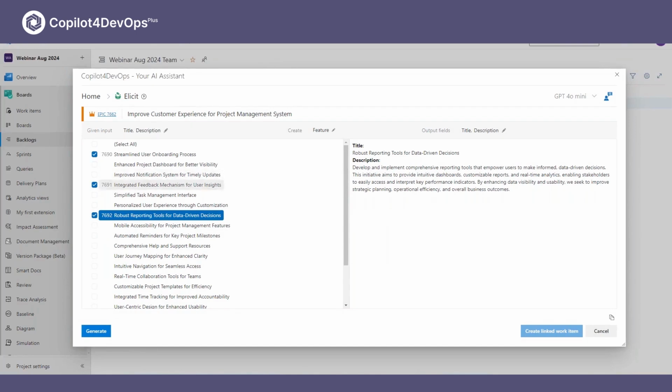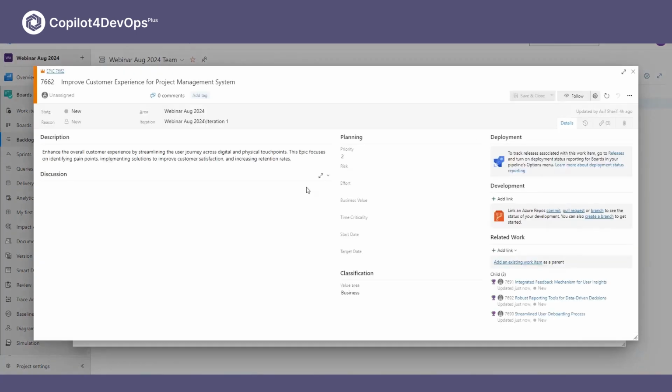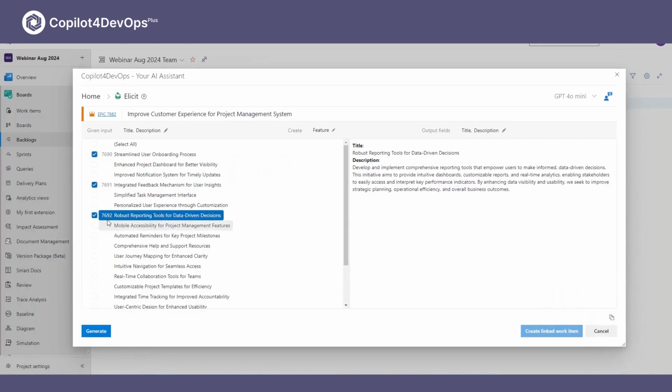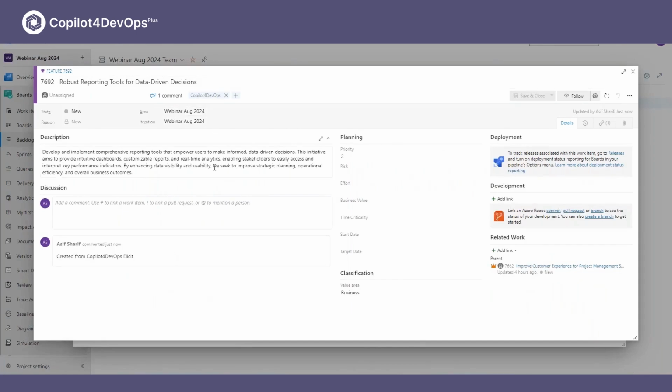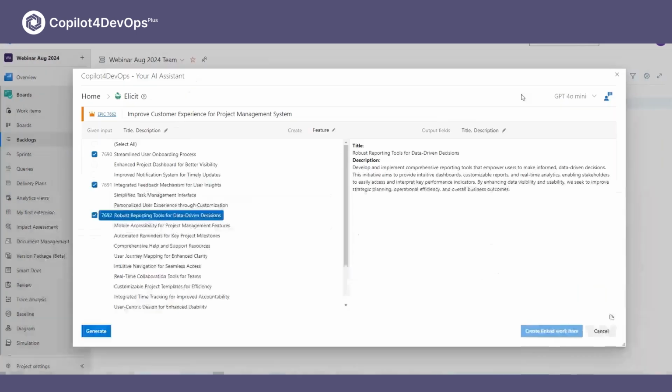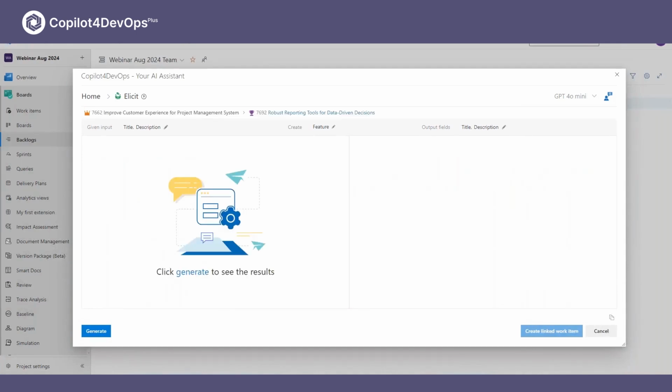So now if I go to this work item, there are a couple of new things in Copilot V3 compared to V2. Now you can click on any of the work items and drill down into them to see the details. You can also click on the work items that we just published to look at the details. In fact, you can even update these, and that will be reflected back here. However, if you click the hyperlink, then you'll drill down. It will take you to the next level.